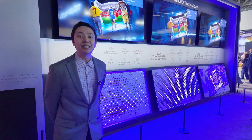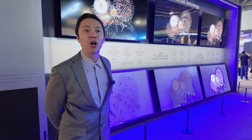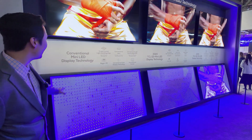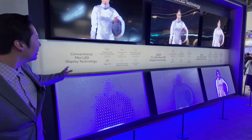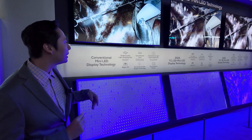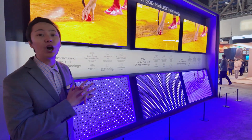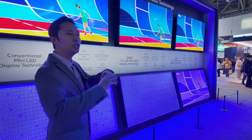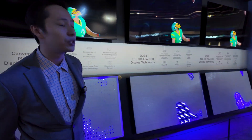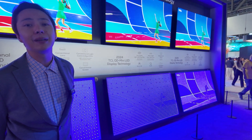A really big aspect of TCL in 2025 is reshaping what our mini LED backlights are. Here we can see three different stages of how TCL has evolved over time. We were the first OEM manufacturer to launch a large-screen mini LED TV, and you can see the early standard entry-level result — a picture with somewhat ambiguous details. When you advance the mini LED, making it smaller, more efficient, and brighter, it better shapes the picture. Our 2025 model has advanced almost two times over 2024, which is one of the biggest leaps we've ever had in backlight technology.